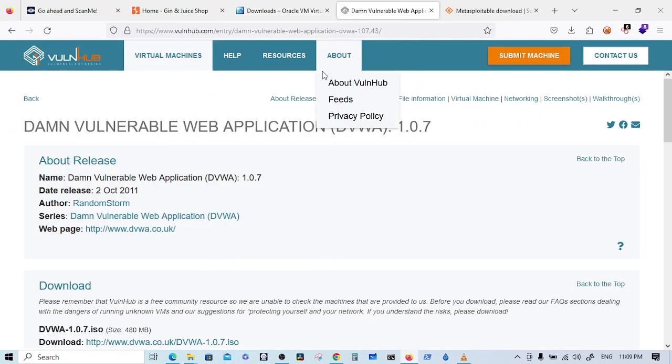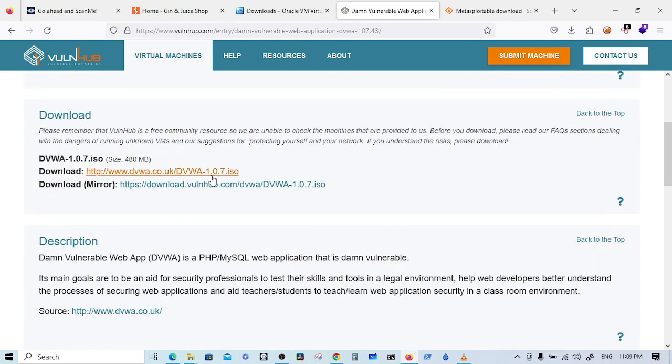Now, next thing, go to VulnHub, vulnhub.com, then search for Damn Vulnerable Web Application, DVWA, and download this from here. Any of these links should work for you. Download that.